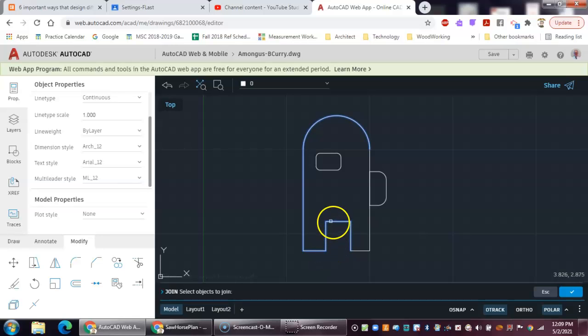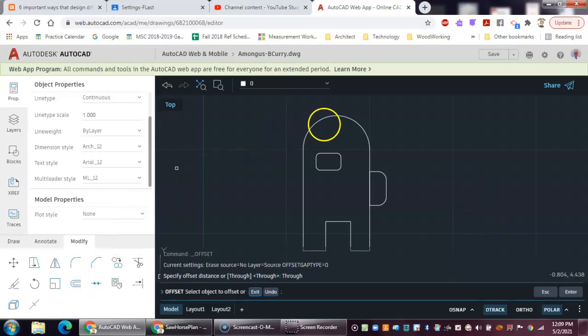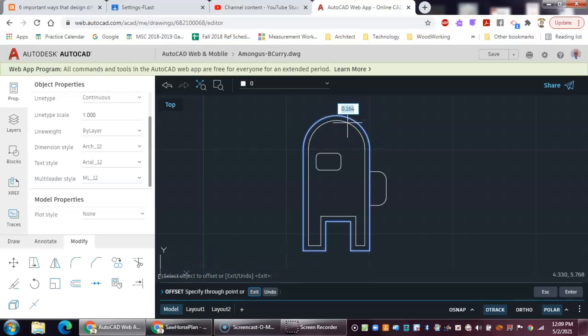So we drew that as 3 lines. If we'd drawn that as a rectangle, it would be showing one entity. So sometimes it's more efficient to do it one way or the other. All right, so now I have the whole perimeter of that selected. I'm going to hit the check mark now, and now all of those are joined together as one entity. Now I can come in and offset this. So we'll go ahead and click this now, and you can see all of it is able to be offset.